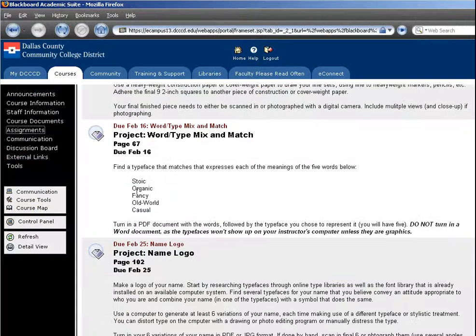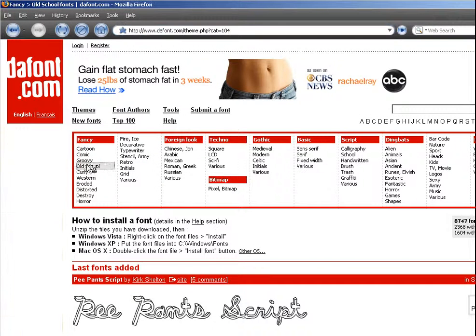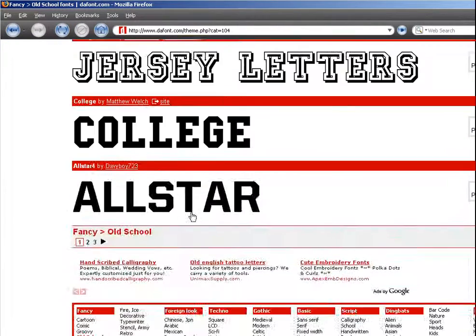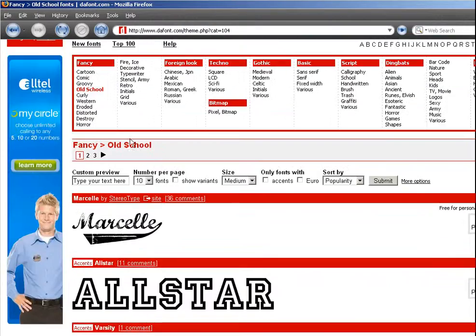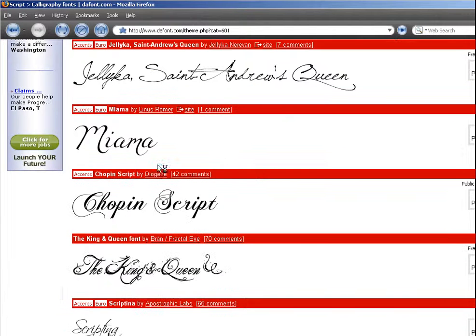and you'll see that, let's do like fancy. You're going to find a font that, when looking at the picture itself, so, oh, it's fancy. So, you can come down here and look, hey, look, fancy. You can come here and do like old school, okay? And, that's some of this, and I don't really consider that all that fancy. You can come down here to stencil or typewriter, come down here to like calligraphy, and you find all these really kind of cool fonts. So this would be kind of a neat one here.